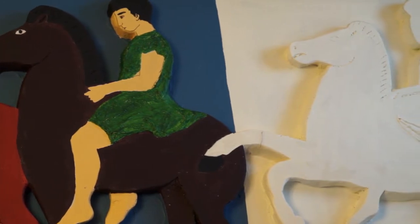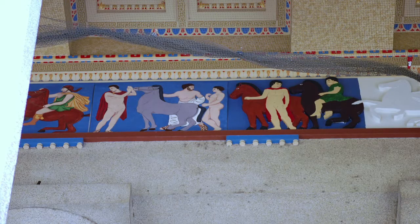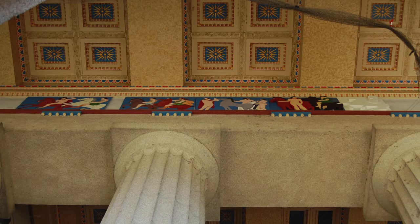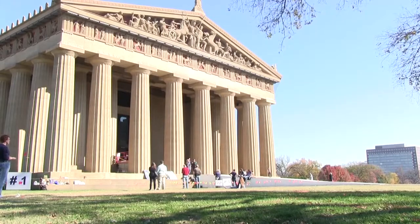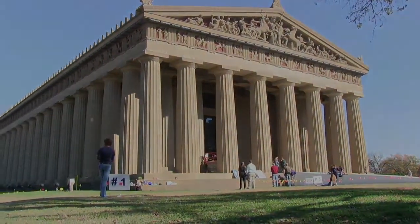One other aspect, of course, of the frieze, which the Emory students and Professor Wescoat have reproduced, is the relief. Low relief granted, but relief nonetheless, the projection of the figures from the background. And the enhancement that, as well as the color, give to the viewer down below, standing in a position to see the frieze, really, really important to the readability of the whole thing. I believe that what has been proven today will be very important going on as we speak about the entirety of the Parthenon, both the architecture and the sculpture of the building.